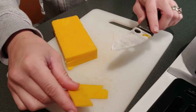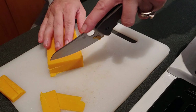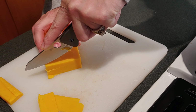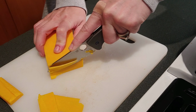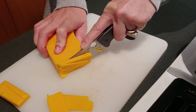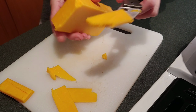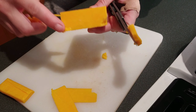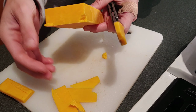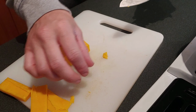I also want to readjust my stance here because I'm sitting very lazily. I'm also trying to do this left-handed in the view here, but look. Okay, that was a bad one, but... Okay, doing a full pull cut? Yeah, a little harder, right? That's why I usually do a push cut. So let me show them. You see here, it didn't cut evenly through. The corner got ripped. You would expect that for a pull cut with cheese, though. That's why you don't cut cheese like that. You do a push cut with cheese.